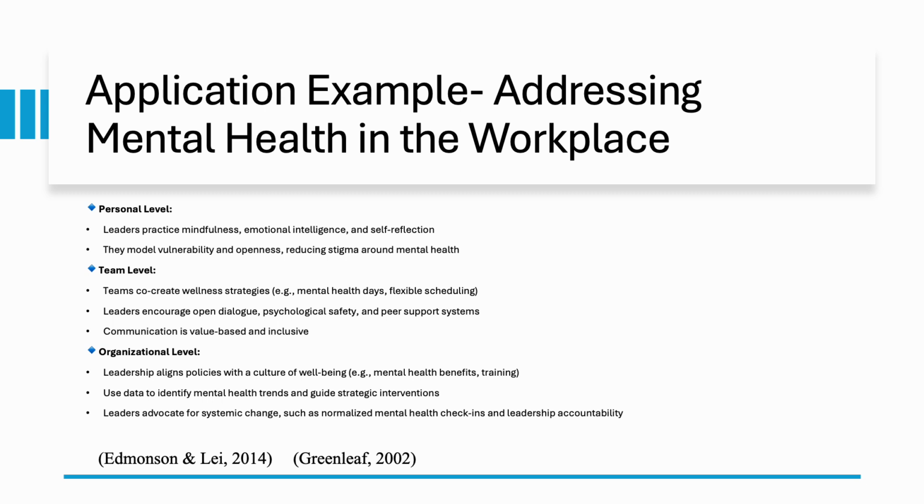The DCL model addresses this challenge on multiple levels. The first level being at the personal level. Leaders are expected to develop emotional intelligence, practice mindfulness, and engage in regular self-reflection. This makes them more aware of how their behaviors impact team culture. By modeling vulnerability and openness, leaders have helped reduce the stigma surrounding mental health.